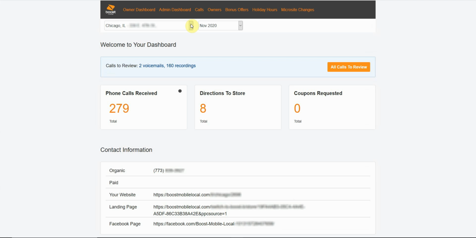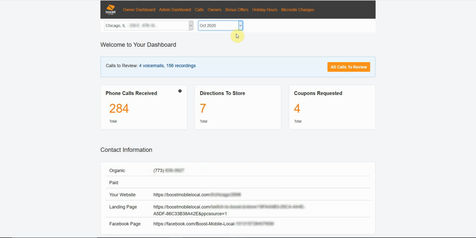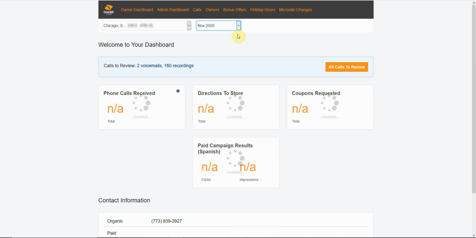You'll notice on the left-hand side of the page your address. If you have a single location on DM, there is no need to change this. If you're managing several locations, you can switch between locations by using the drop-down menu. You can also adjust the month here. The page will automatically open up to the current month, but if you want to go back, click the drop-down menu and select the month you're looking for. The list goes back 1 year.